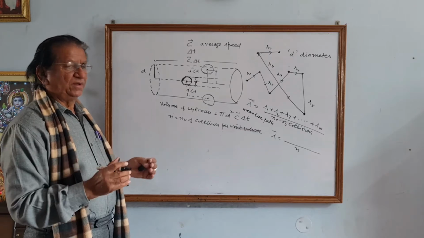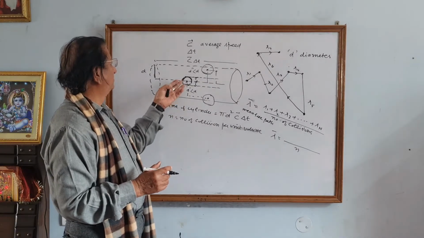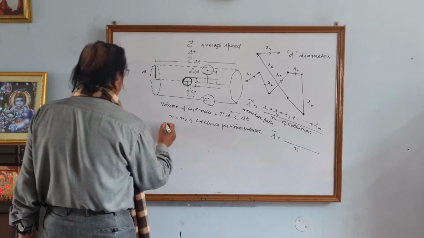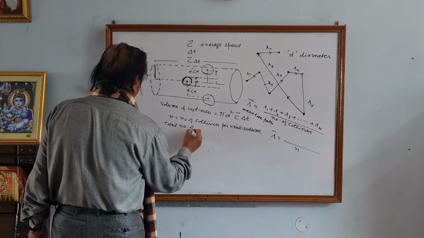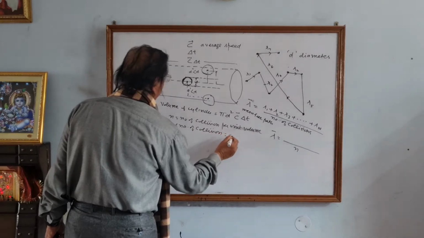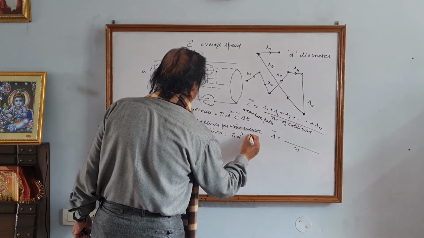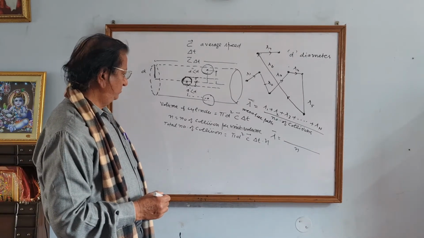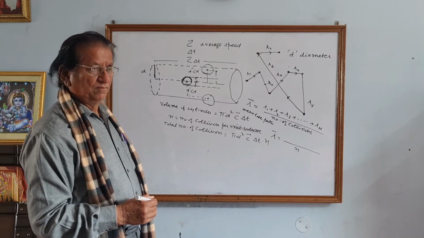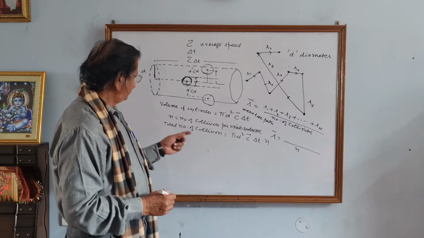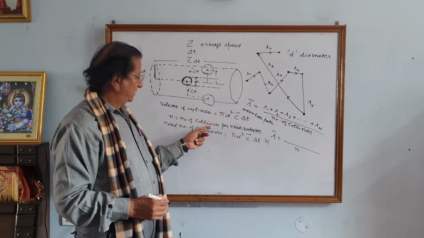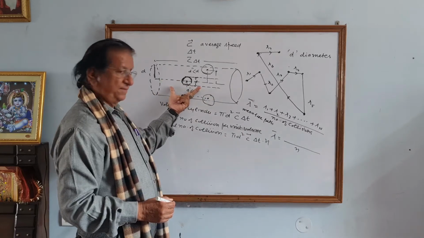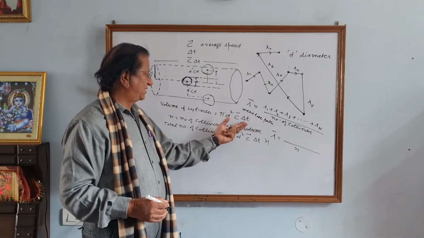यूनिट वॉल्यूम में जितने भी मॉलिक्यूल्स होंगे उनके साथ इसकी कोलिजन इतने हुए हैं, और इसका वॉल्यूम तो ये है, ठीक है ना। तो टोटल कोलिजन कितने हुए, टोटल नंबर ऑफ कोलिजन्स दैट इज पाई डी स्क्वायर सी बार डेल्टा टी इंटू एन. N is number of collision taking place per unit volume. Okay, and volume of this cylinder is pi d square c bar into delta t.